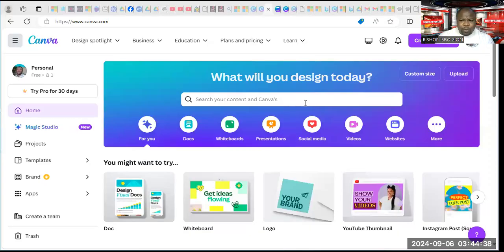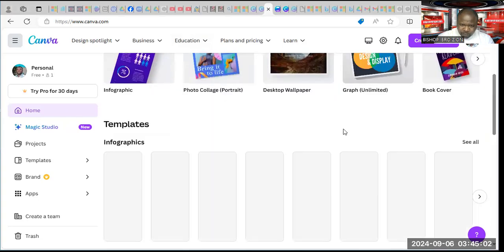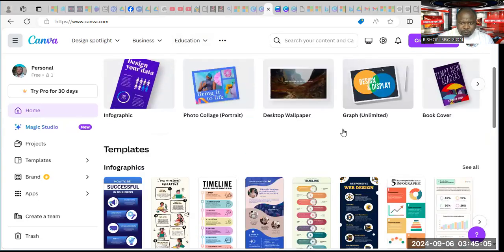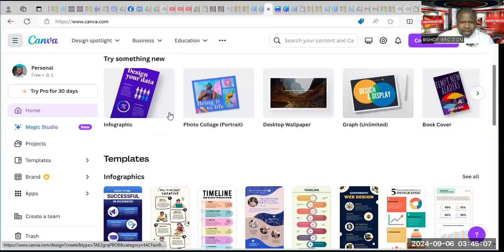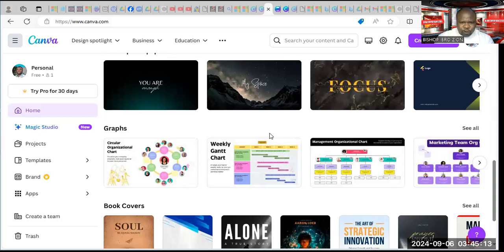Yes. So when you download the Canva app, this is where it will bring you to. It's called the home page of Canva. And the question you are seeing with my cursor going around is, what will you design today? It starts with document, whiteboard, presentation, social media, videos, websites, and so on. Here it says more. There are different things you can design, book cover, magazine, different things. But because we want to design a church poster, let's say we choose this.